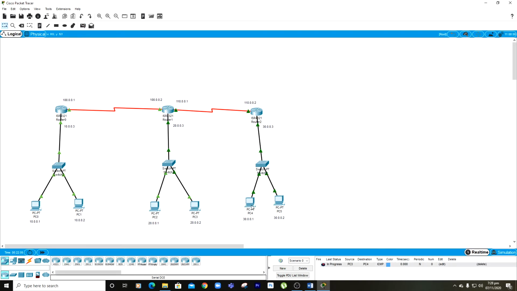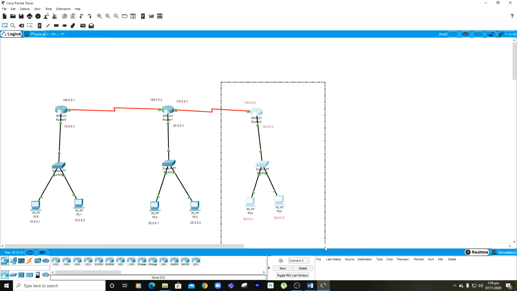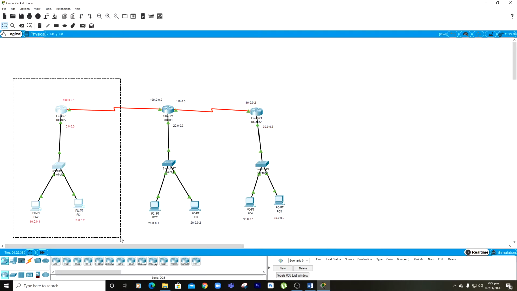Now to test this, I'll send this with this. It'll fail the first time, and the second time will be successful. Same with this one. It will fail the first time, and the second time it will be successful. Now if I keep sending messages from here to here, it'll keep being successful. It only fails once with the pair of computers. Now these two networks have been connected with each other, and these two networks have been connected with each other, but this network has not been connected with this one.